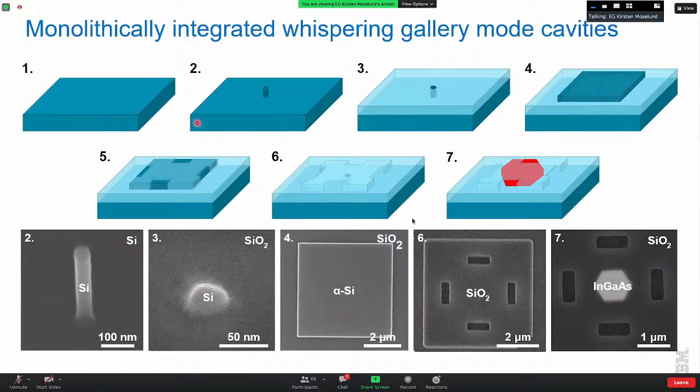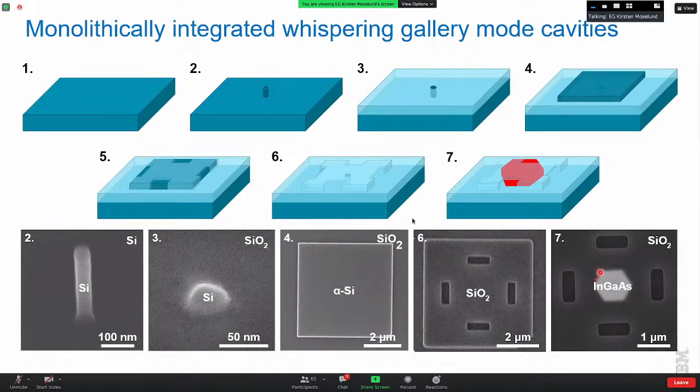Now we're starting slightly differently, where we first etch out these silicon nanopillars. This is because it makes some issues with nucleation and planarization easier. So we make this silicon nanopillar structure, cover it with oxide, planarize it by CMP, use a sacrificial material, in this case amorphous silicon, and create this hollow cavity on top of the substrate, and then we grow the 3.5. And down here you can see those steps in SEM images.